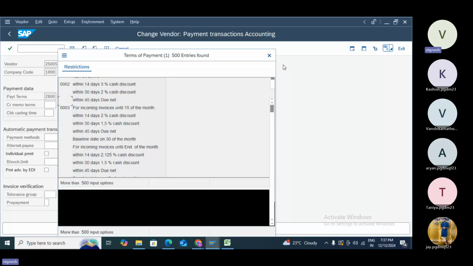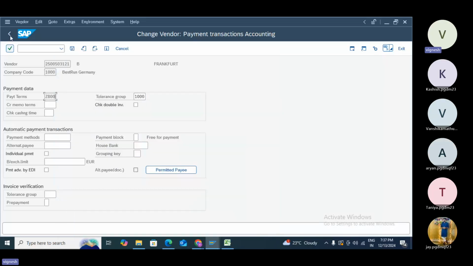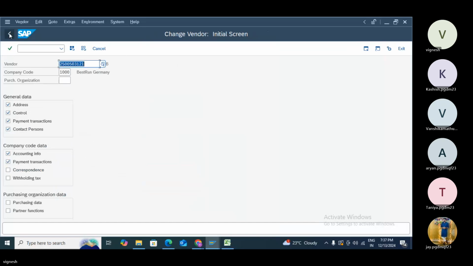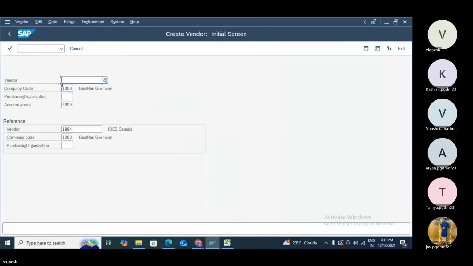Or I will create a new vendor so that it will be easy. So vendor will be left blank. Z999. This one is deleted. Put it as 2500503121. I'm creating a new one.